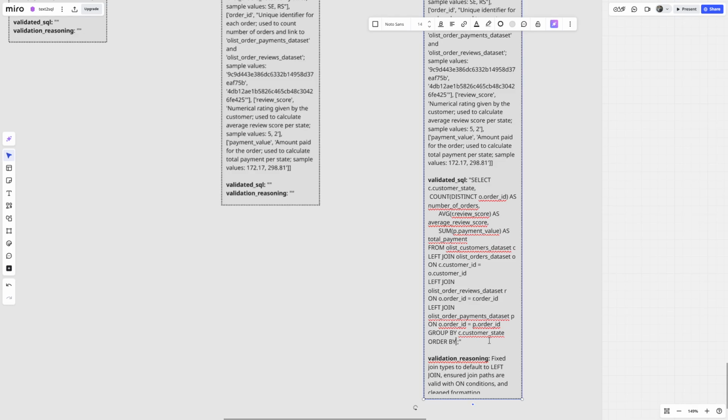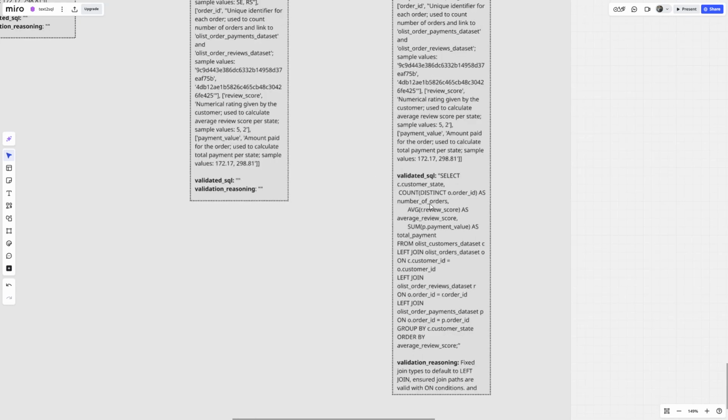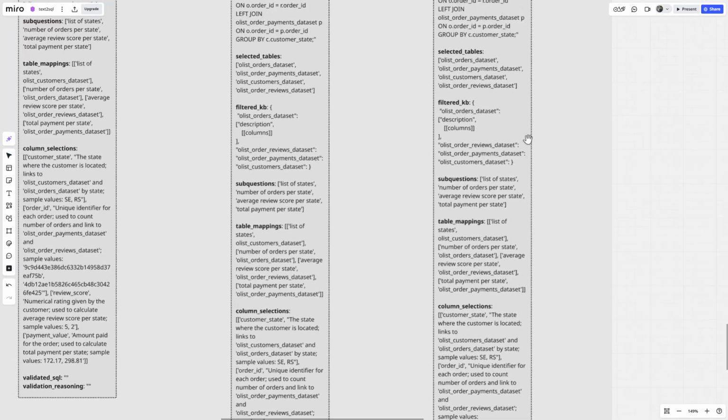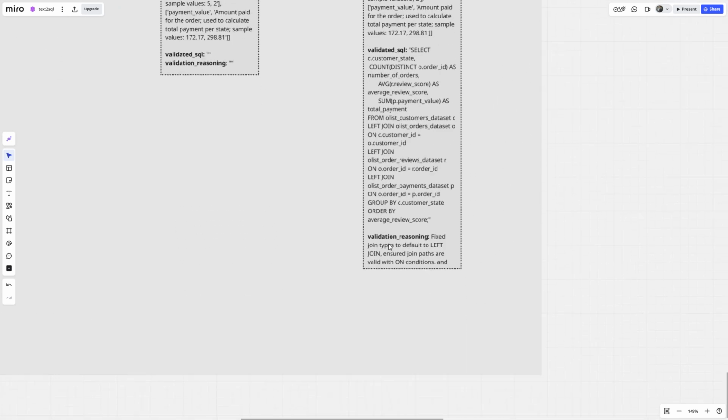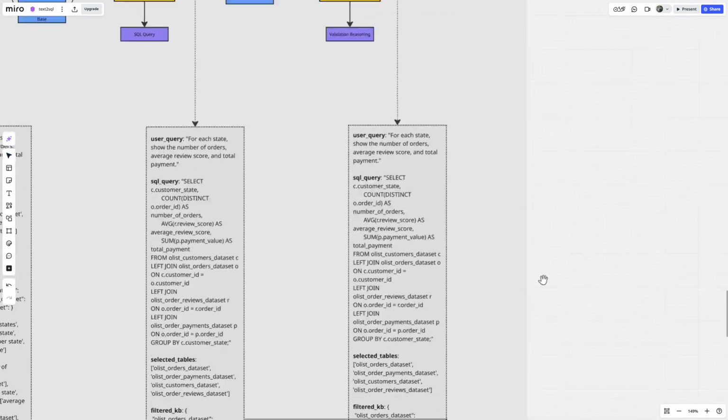It may not be the accurate one here, but just to show it as an example. So this is the kind of validation it has performed from the original SQL query, and of course it also has a validation reasoning that gets updated here. Right. Yeah, so these are two validation steps.